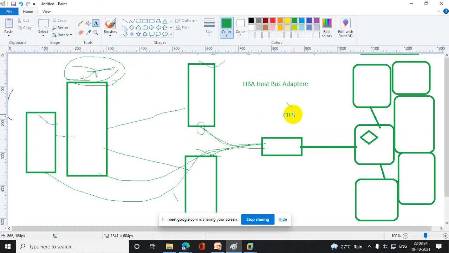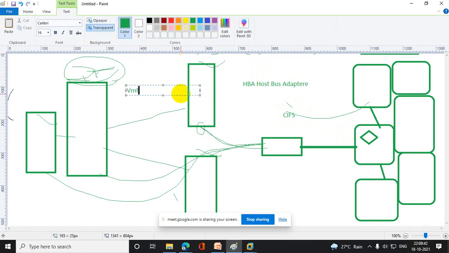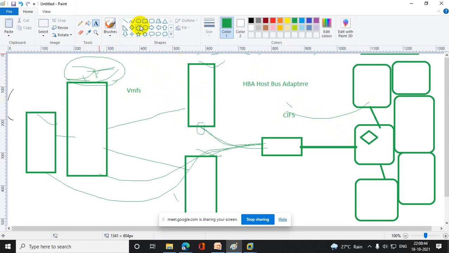But VMware will convert that file system to VMFS, and that VMFS data store will be available to all these machines. So it is called storage virtualization. Got my point? Any virtual machine will run on any of the ESXi hosts. Their setup files are basically stored on this particular storage, I mean the data center.